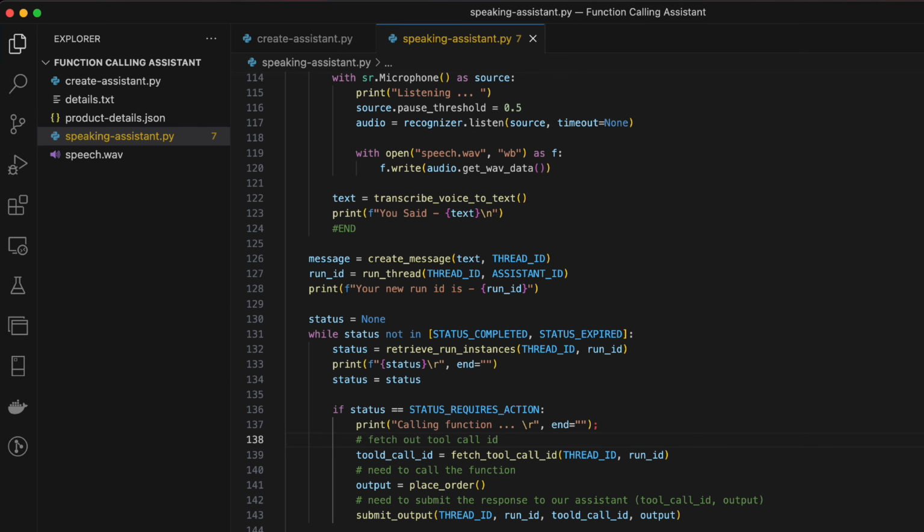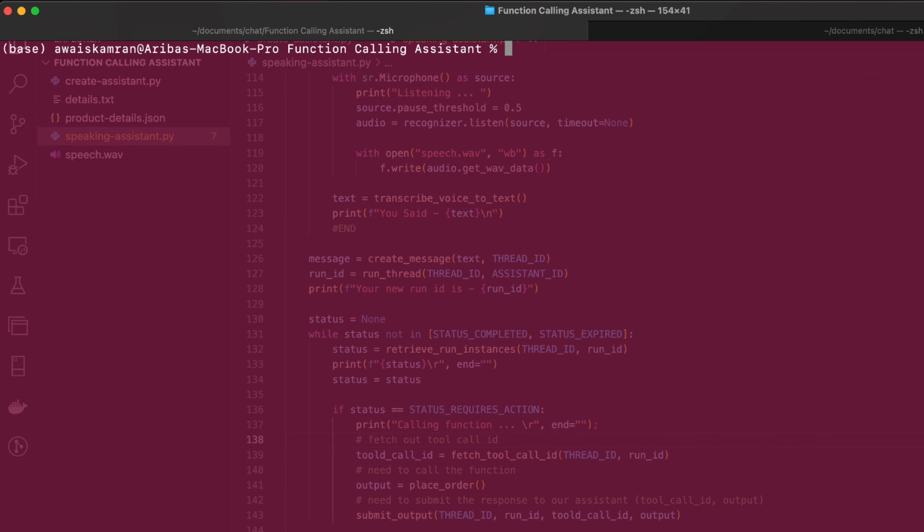And what we did wrong was that we provided run.id instead of run_id, which was the run identifier for the run instance, because of which the fetch tool call ID method failed. So we've corrected it, and after 10 minutes, our run instance should have expired.